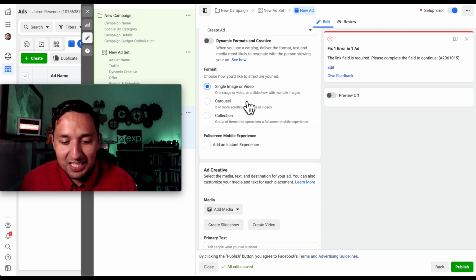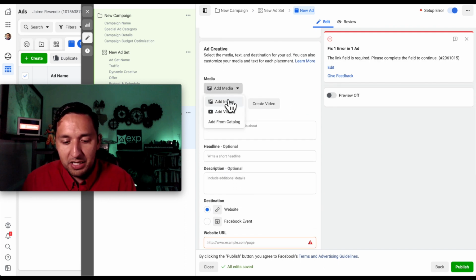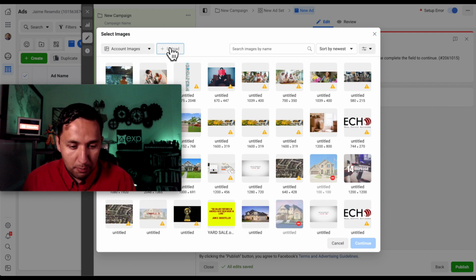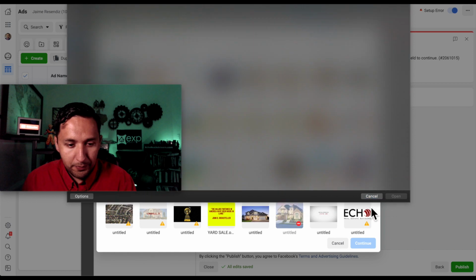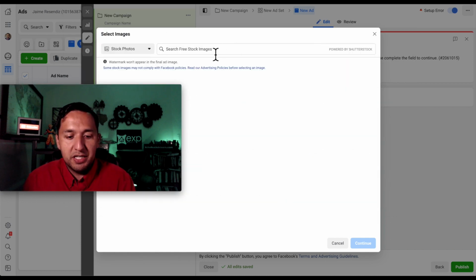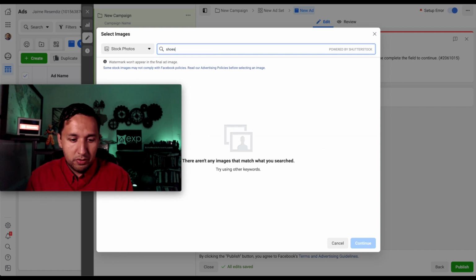We're going to go with the single image. That works plenty well. Then you're going to go to add image, go add image right here. And then you can select an image that you either upload right here, or you go and select stock images. So here, let's just say you were advertising shoes, whatever it is, stock images.